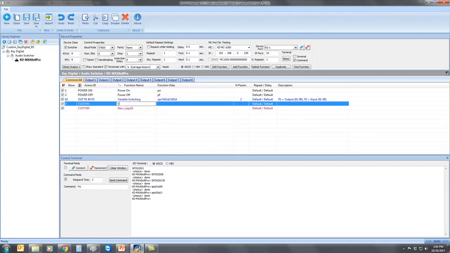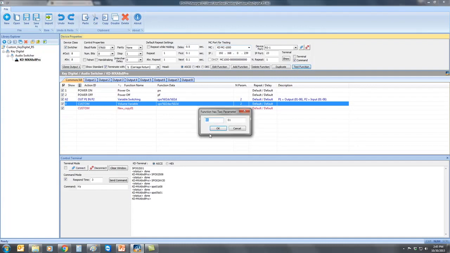So volume variable. That looks like SPO %02D, which is going to be my output number, AV for audio volume, and then the level, 00 through 99, right? So %02D. Again, 2 parameters.